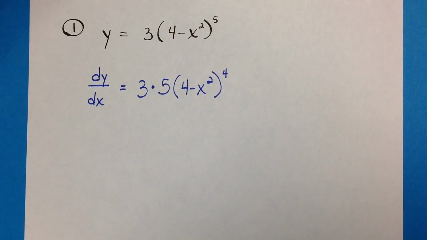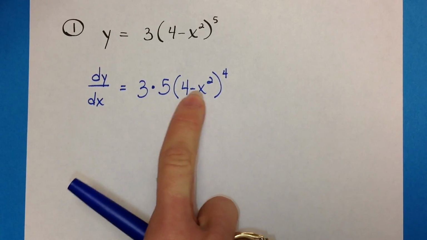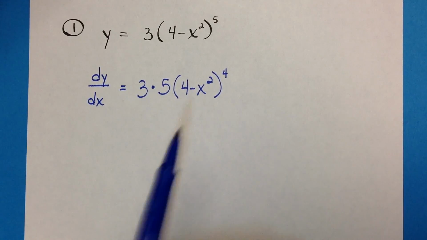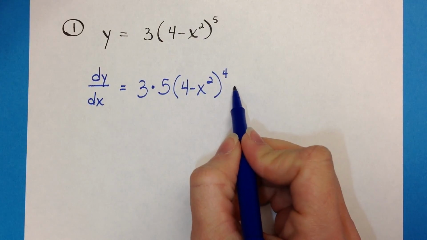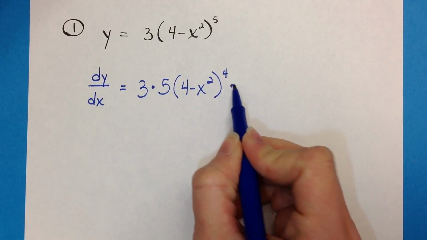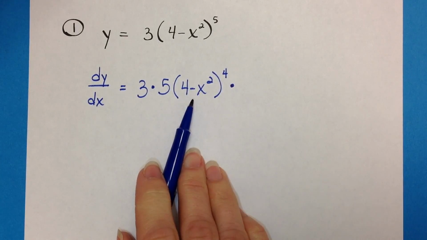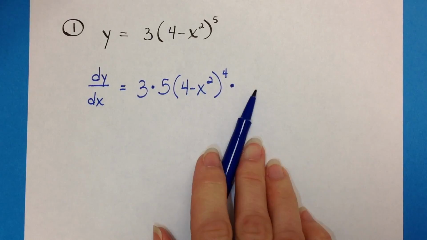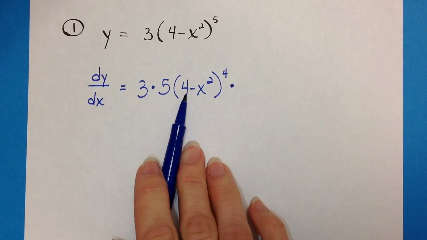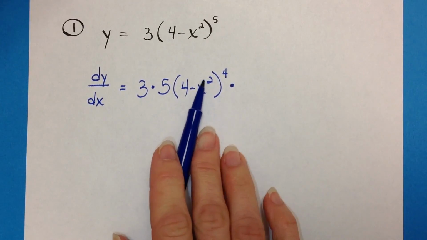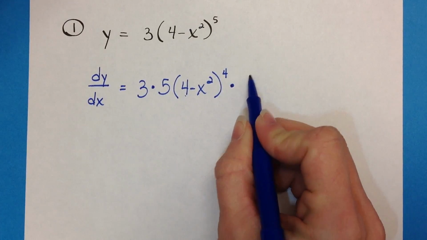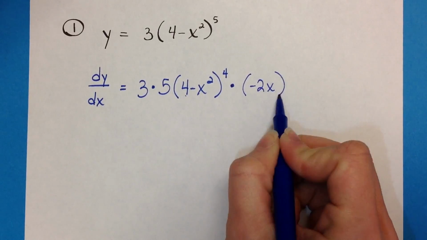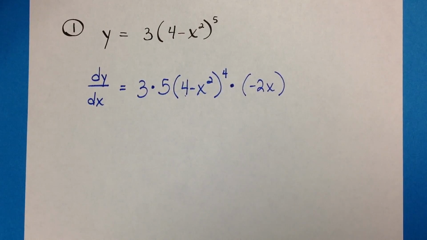to 1 less power. So when you're taking the derivative of that outside function, you don't do anything with this part in here. You just do 5 times your function to 1 less power. Now you apply chain rule, and you take the derivative of the inside. Of course, this would be multiplication. Of course, derivative of 4 is 0, so now using power rule to take the derivative of this part, you would actually have negative 2x. Of course, that would drop down to the first power.